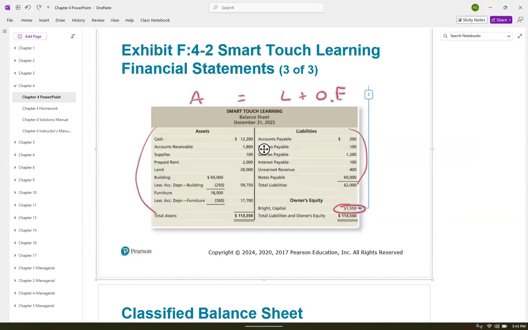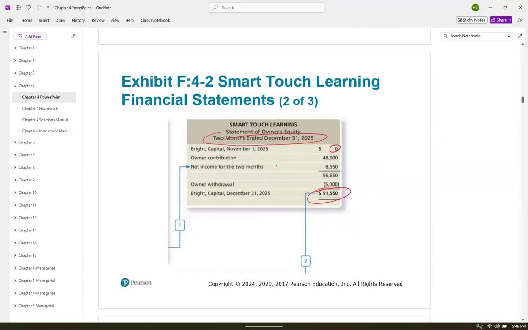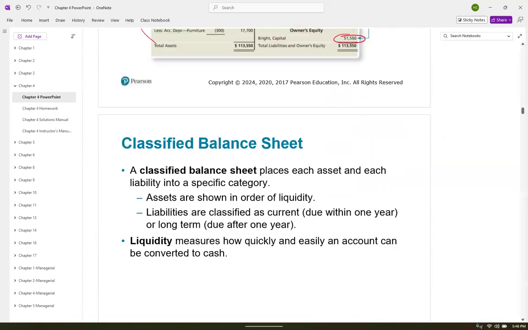Okay. Think of the first two statements that we just went over as we're watching a movie from the beginning to the end. On the balance sheet, think about you just took a snapshot. You just took one picture in time, and that is December 31st. Okay. And if you wanted to remember it like this, because you have four financial statements, they're all dated just like this, except the balance sheet. The balance sheet is just one date and time. It is a snapshot. When we do statement of cash flows, it will be dated exactly the same as the income statement and statement of owner's equity.